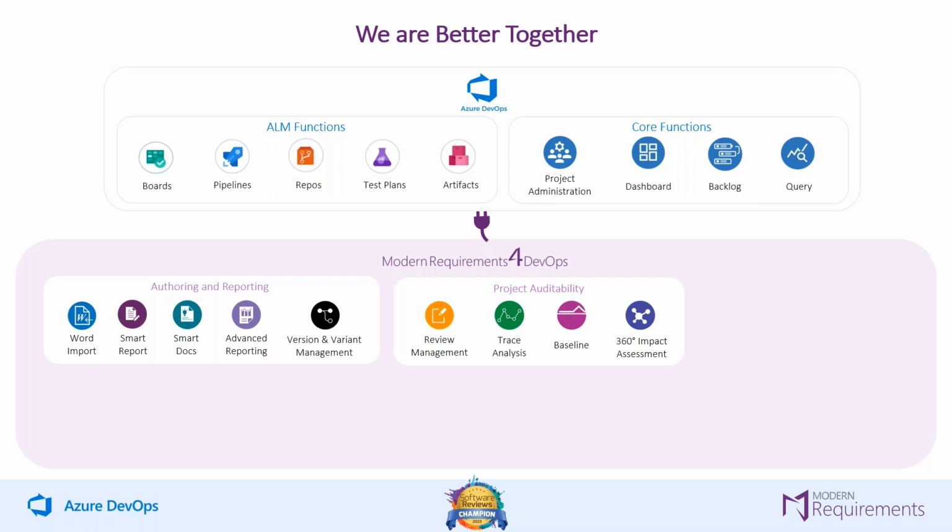When you have a really great trace matrix, you can highlight a work item that is going to be changing, and the tool will help you understand what the impacted items would be. We have visualizations. I'm going to highlight diagramming. It's kind of like a Visio, but smarter, where once you build a smart diagram, you can associate work items to individual objects or connectors. There's analysis where it'll tell you all the paths, if there are any broken paths. It'll even give you test cases based on your diagram.